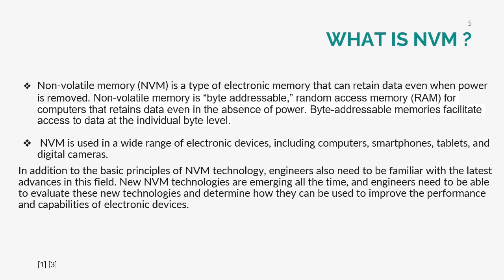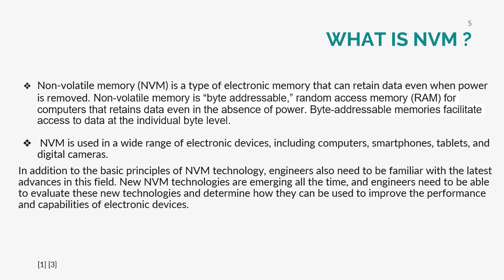Moving to the basics of NVM. Everybody has the query: what is an NVM? NVM is simply a type of electronic memory that can retain data even when power is removed. Non-volatile memory is a byte addressable and random access memory for computers that retains data even when the power is off. Byte addressable memories facilitate access to data at the individual byte level.